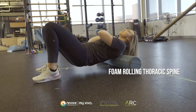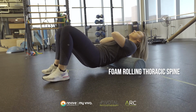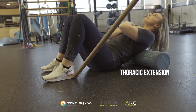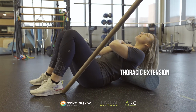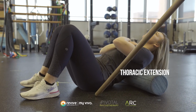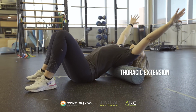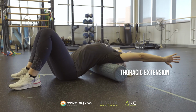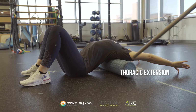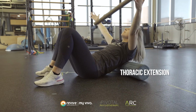Danielle's done about 10 passes, rolling back and forth. So once we've done 10 passes, we're going to transition into specific thoracic extension. When we're doing thoracic extension, the feet remain again planted about hip width apart, heels remaining in contact with the floor. You'll notice now that the buttock and the hips are sitting in contact with the floor. That's an important part of this component. Now the hands and the shoulders are going to rise, thumb leading the way, traveling up towards the floor. And you'll notice in this position, Danielle, please stay there for a moment, the thoracic spine is arched in this fashion. Okay, you can come out of it, pinky leading down, back to the hips.